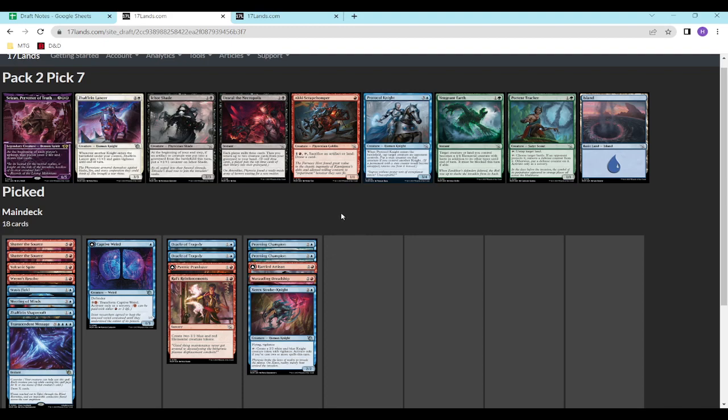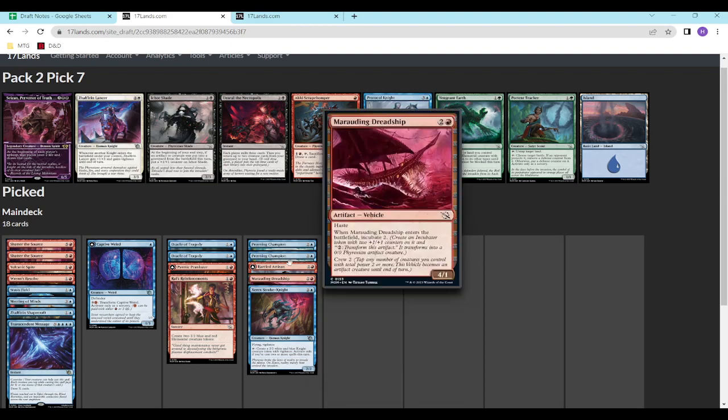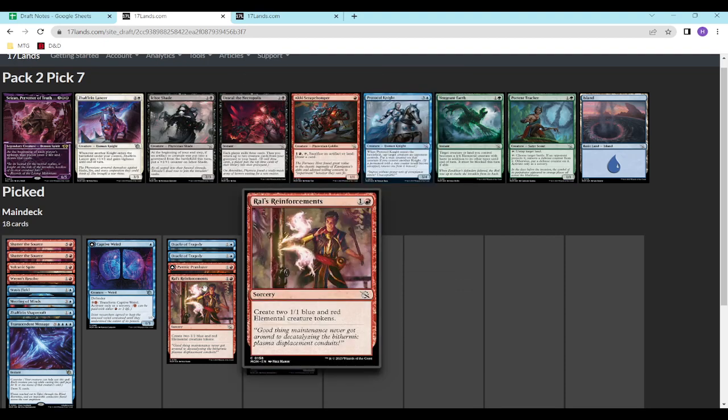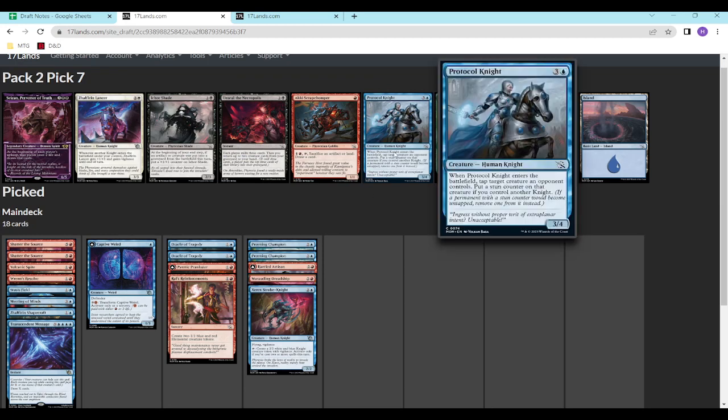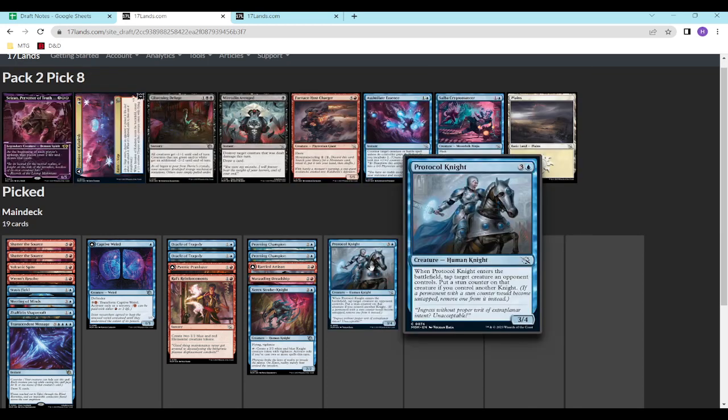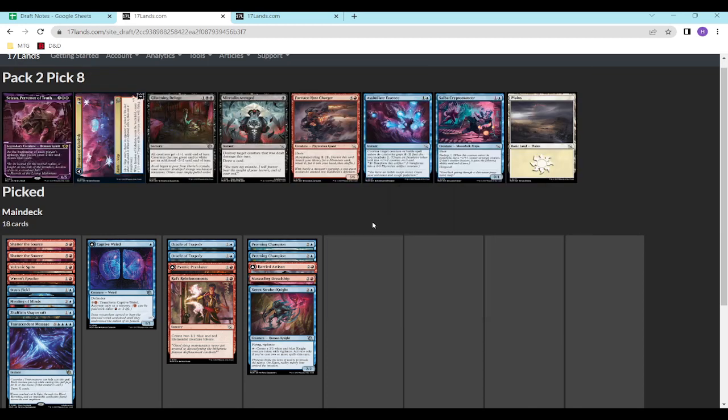Okay, at this point, how many Knights do we have? I don't think we're going to have a density of Knights. 1, 2, 3. It's probably just going to be 3. Yeah, that's not going to do it for Protocol Knight. I don't think we're going to play anything else here, so I think we take it, but we'll just move it to the board.